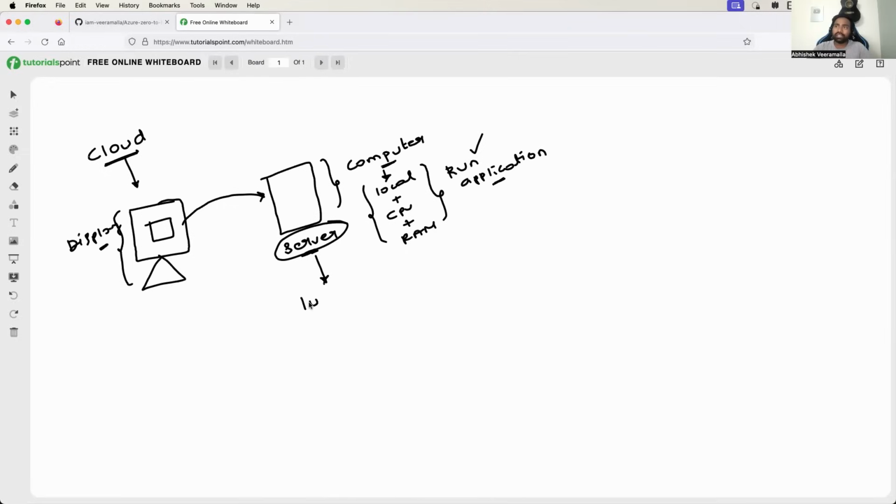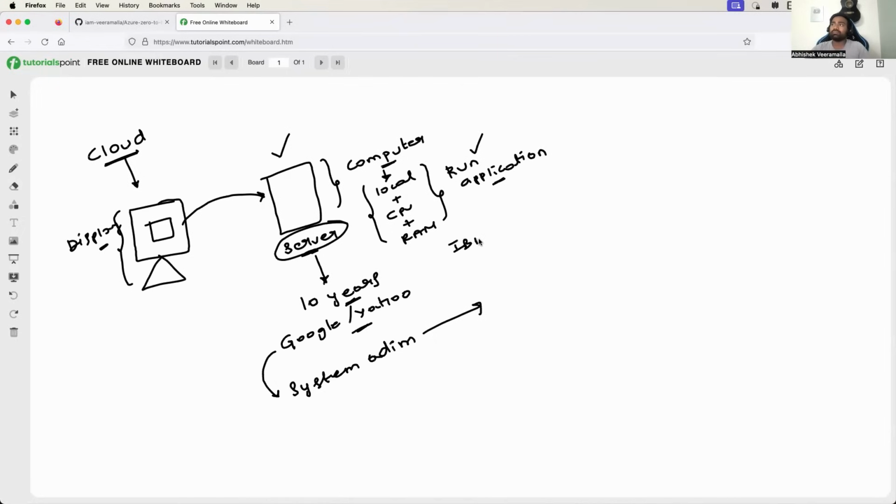Now, if you go 10 years back, now instead of Instagram, let's talk about Google or Yahoo. So there used to be a dedicated system admin or system administrators team whose responsibility is to procure these servers. So there used to be, or even now, there are vendors like IBM, HP, who sell these servers.